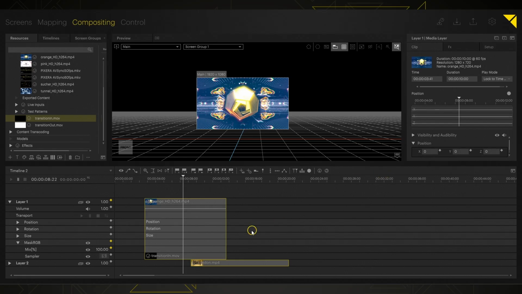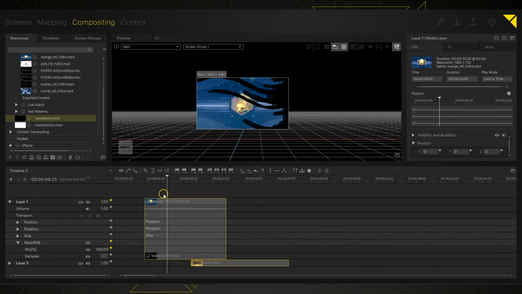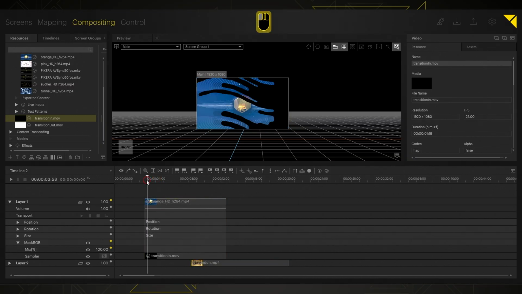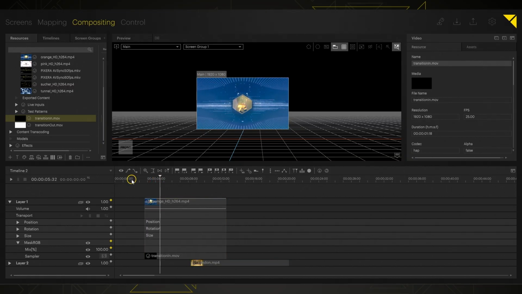Something you may run into with this is having your play mode in lock to time. And if we do that, we'll see that my video actually loops quite a bit. So if we change that to lock to time, no loop, then we just get the one effect in, and then it just holds. Now, I'm going to go ahead and save that dominant value there by pressing S.